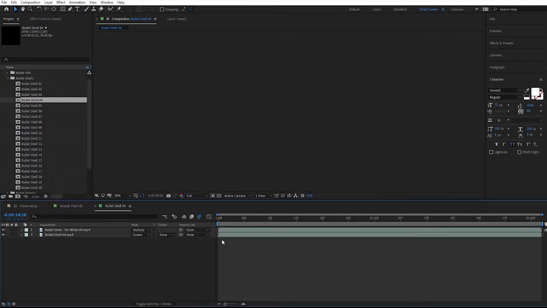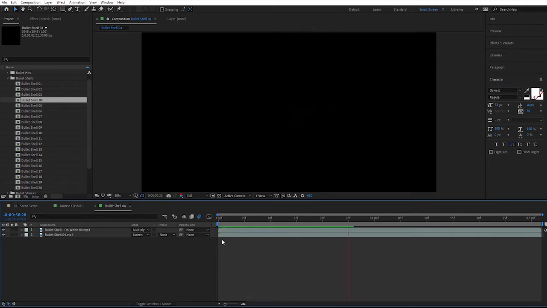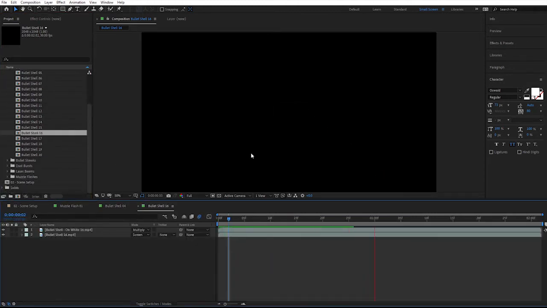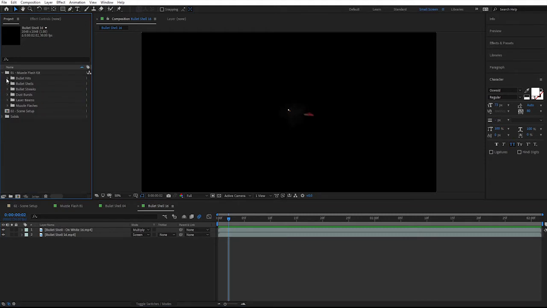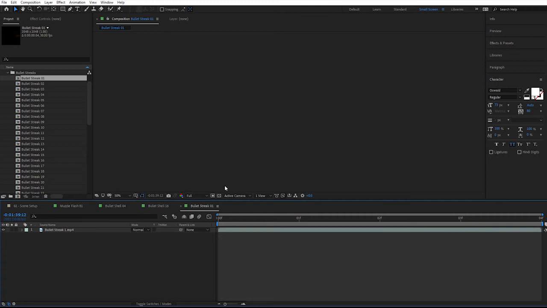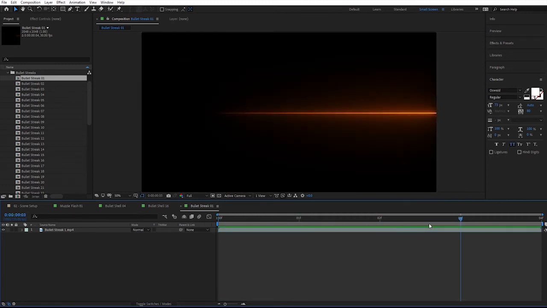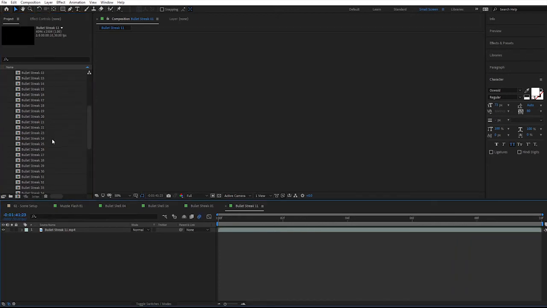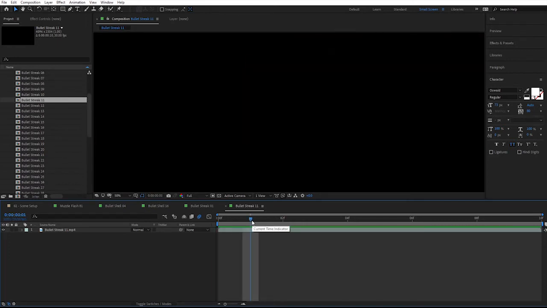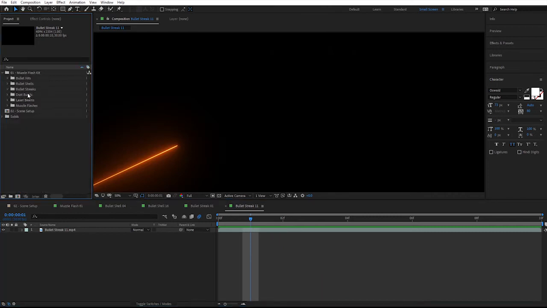If we go in here, for instance, you can see this bullet shell right over here, and we have 20 different bullet shells. For instance, this is a shotgun bullet shell, so you have a variety of things to choose from. Then we have the bullet streaks. These will show things like bullets flying. Very nice. You have 50 of these in here, including some sci-fi ones. Perfect.